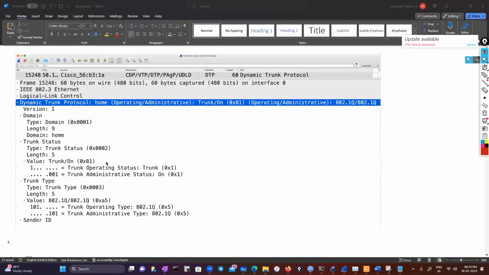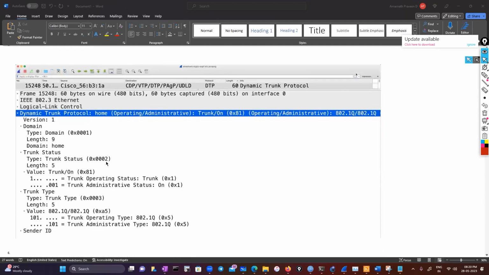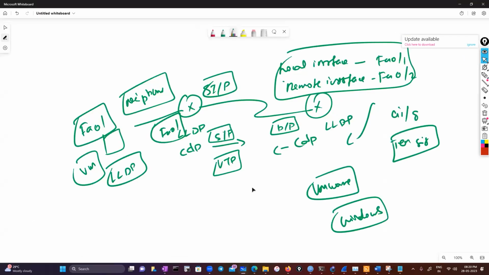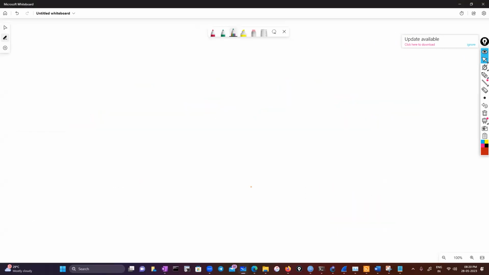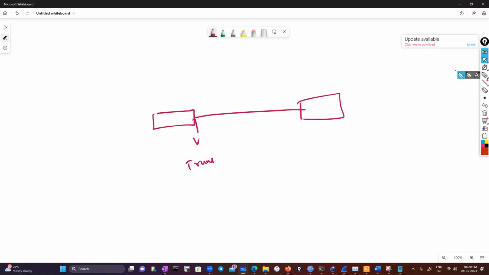And the other thing, this is important. This is the Dynamic Trunking Protocol. This is used for the switches. So once you have your switches connected, something like this, you got 2 switches. And if I configure this particular port as a trunk port, we know we are tagging all the VLAN information. All the VLANs are allowed if it is trunked.